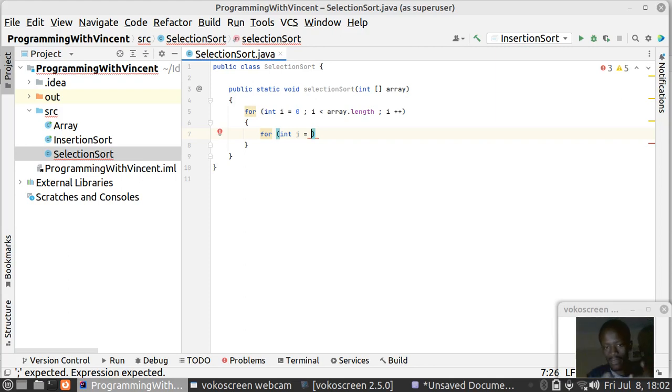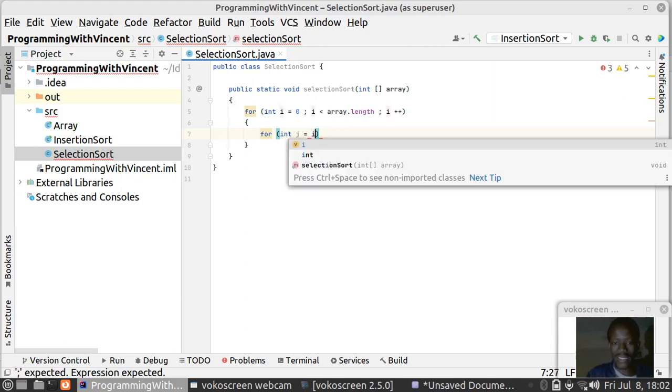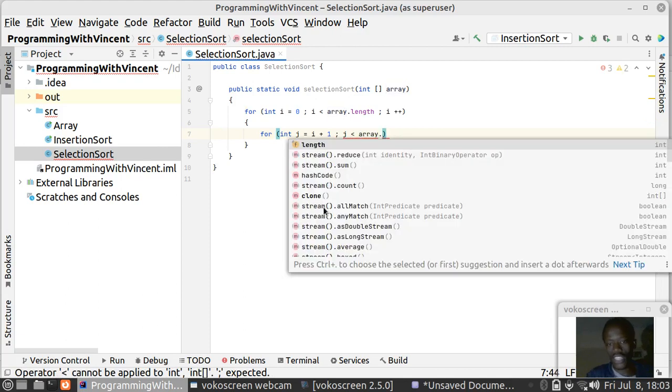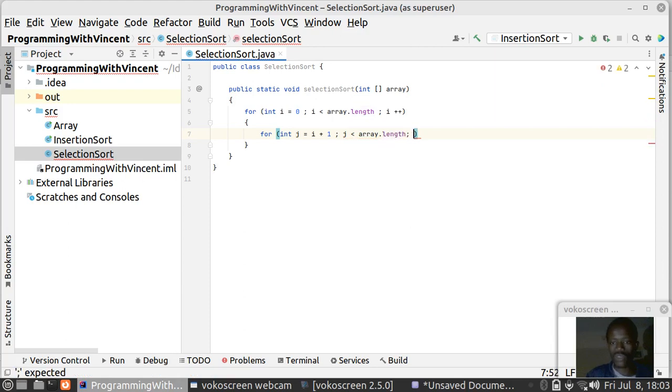And for j, these are the indexes in the unsorted part. So we're going to initialize it with i plus 1. Also, this condition: j has to be less than the array length. And then we need to increment j.